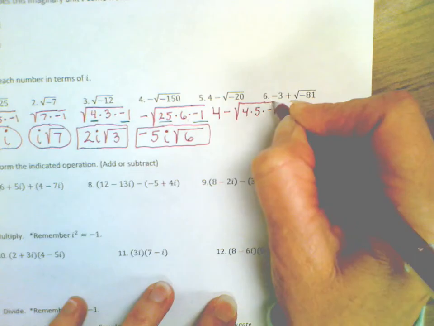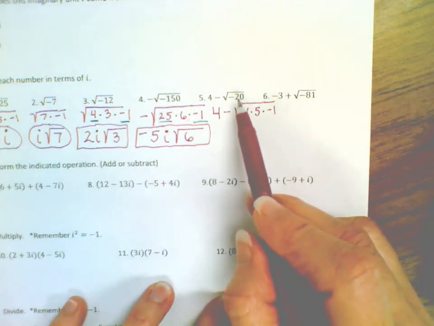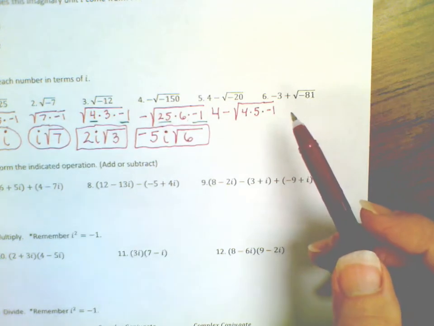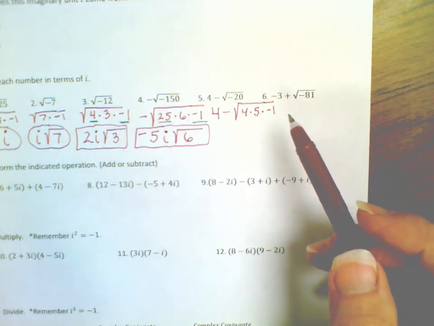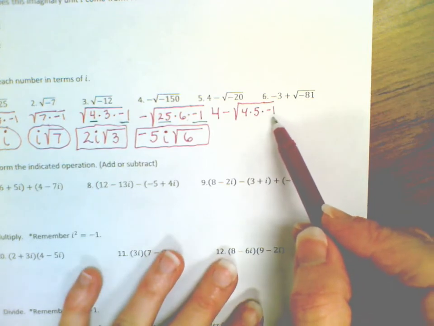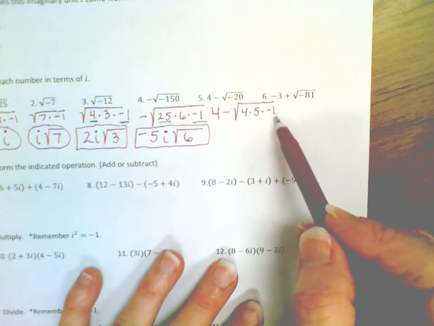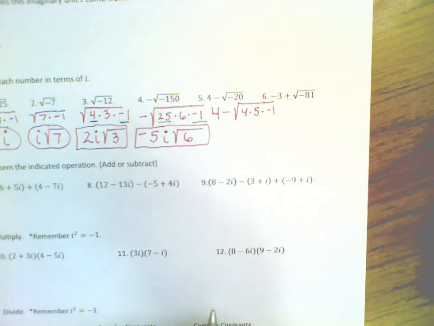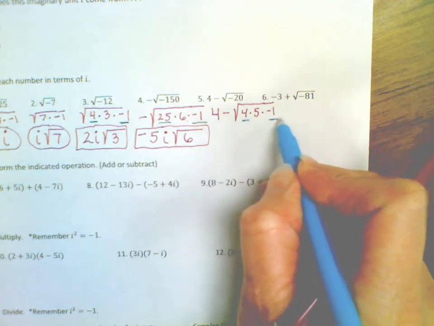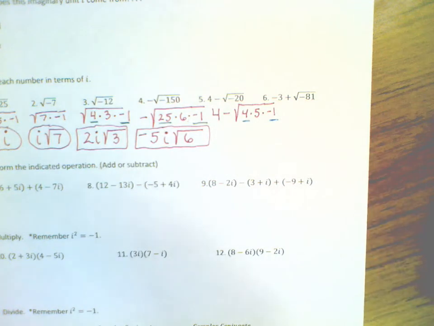I always know, when you see a negative under these radicals, your answer is going to have an i in it. I'm just breaking it down so you can see the base of why it is an i, because there's my square root of negative 1. So kind of like on the previous two, I can take the square root of 4 and I can take the square root of negative 1. I can't do anything more with the 5.